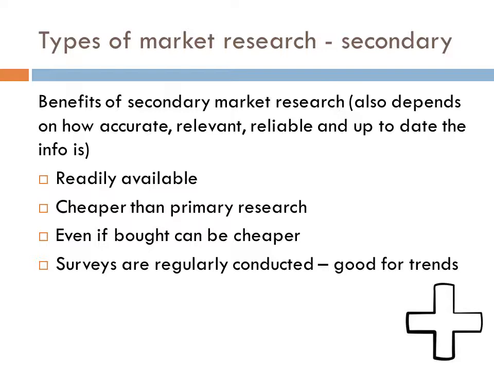Or if we're buying it from these market research organisations that I mentioned before, so someone like Mintel, they do normally charge for research, but because they're selling it to lots of people, they don't charge as much as if we were collecting it ourselves, because we'd have to do all the work ourselves. Secondary surveys are often conducted regularly, so the information is particularly helpful in identifying trends over time, because it might be that a particular survey is done every 6 months or every year.